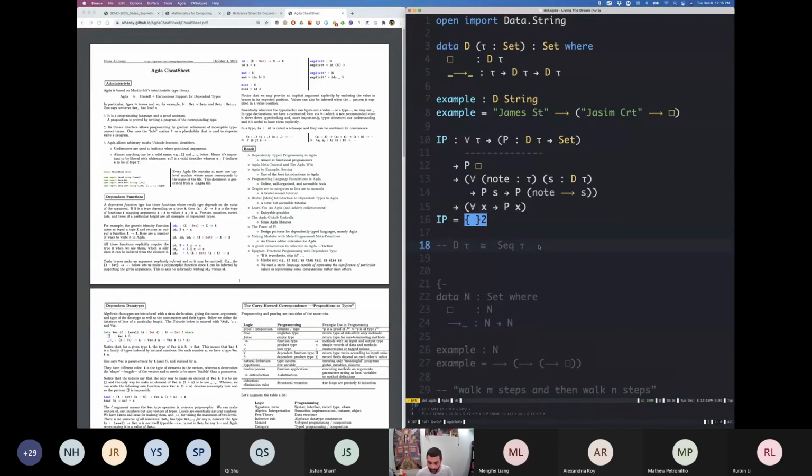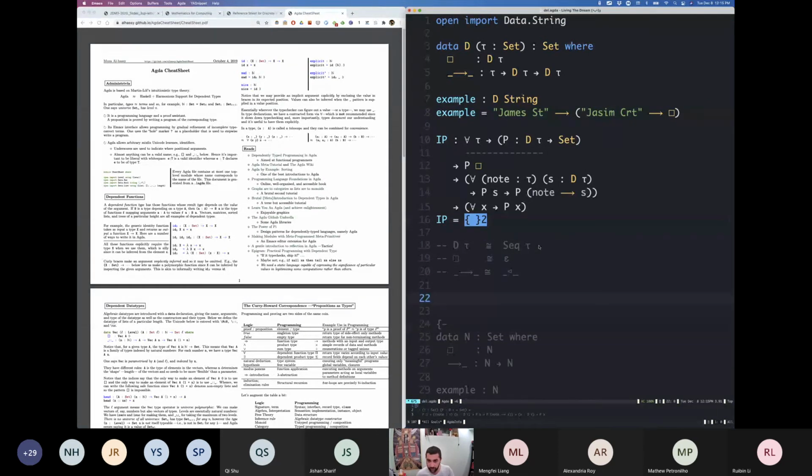And as I mentioned here, you've already seen this before. Square is known as eps, and you've already seen this arrow as cons before.